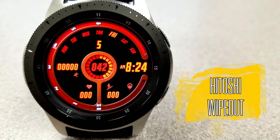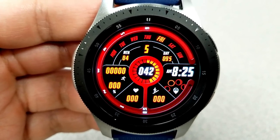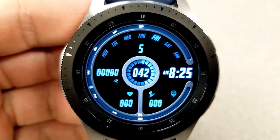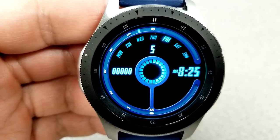Okay, next is this all digital watch face that has a more sporty and modern design to it than the previous one. Plus, you have some really interesting hide and reveal functionality built in. Now, first, tapping at the bottom changes the colors of the ring around the bezel. Then tapping in the center of the face changes the color of the text for the display features, as well as the accents around that ring.